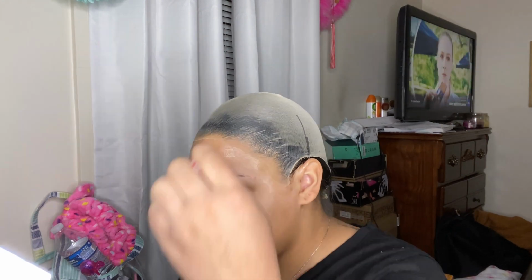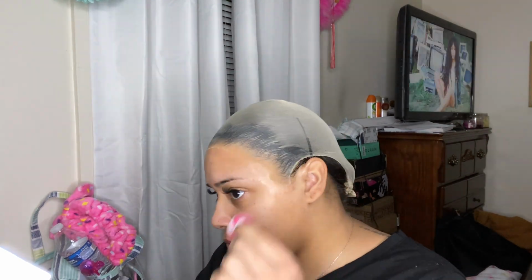So I did the ball cap off camera, but basically all I did was just use the olive oil hold spray. So what I'm doing now is just using foundation to make it look more like a scalp.